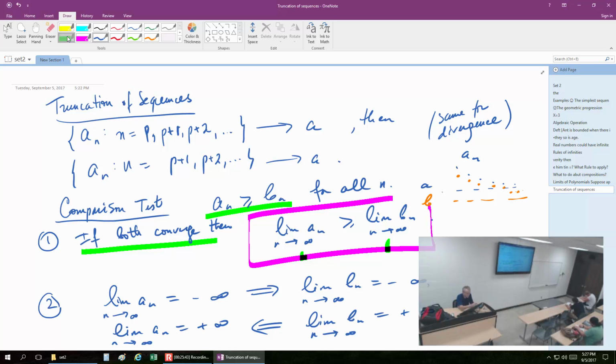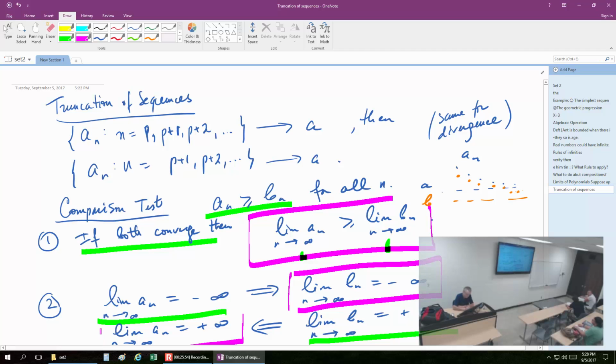But once again, these are my hypotheses, and the conclusions are these. So this one is the conclusion. That is the conclusion. So watch out. Here you actually do see a conclusion about convergence, or rather about divergence. You don't assume any particular kind of convergence as in part 1. But still, you have to verify the condition. Just the inequality that we started with is not enough to draw just about any conclusion about the new sequence.